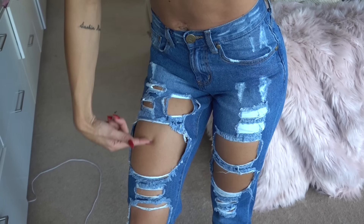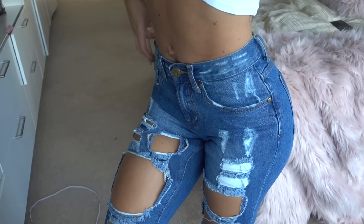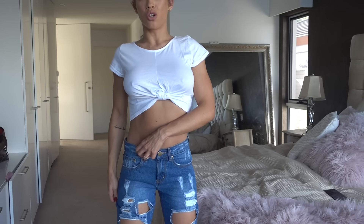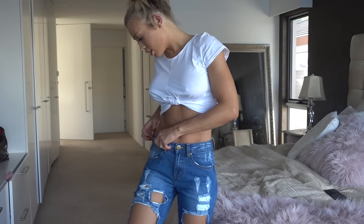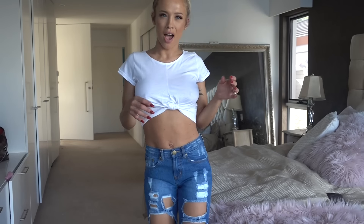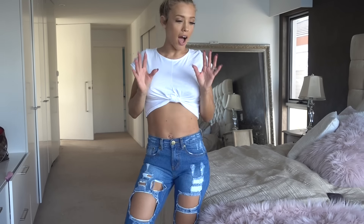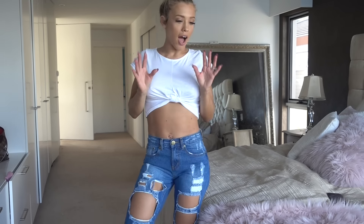Next I have this little white crop top and these jeans. I'm so obsessed with these jeans — they're full length, have rips all the way to the knees, and they're like the perfect color. They're a bit high-waisted but not super super skinny. I like them to sit a bit higher. I would wear this as everyday wear with a pair of sliders and a big slouchy handbag. I love simple looks where you can add any accessories and it will look good.